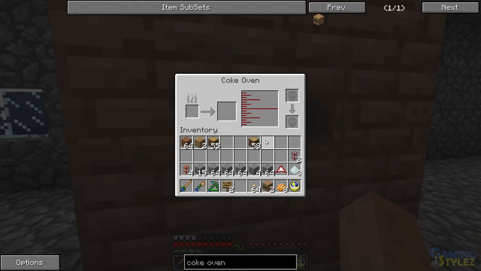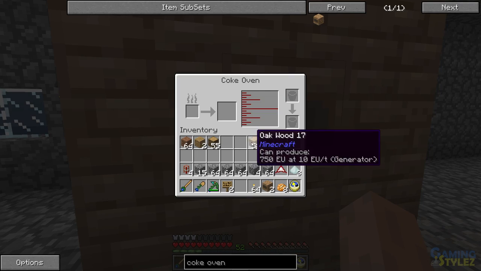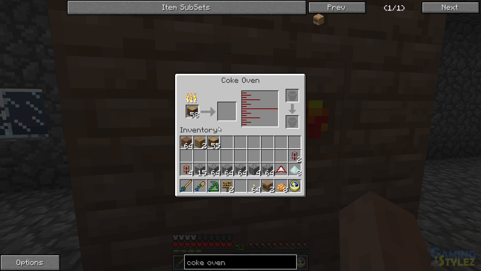So if you put this in here, this will slowly cook into what? Charcoal, I think. I think this turns to charcoal, makes creosote oil, and coal turns to coal coke. I think.